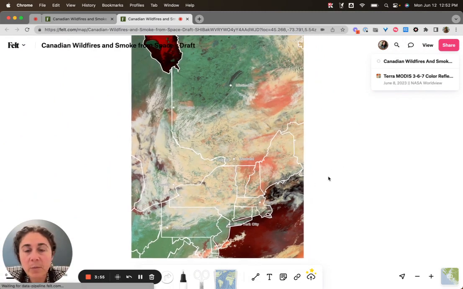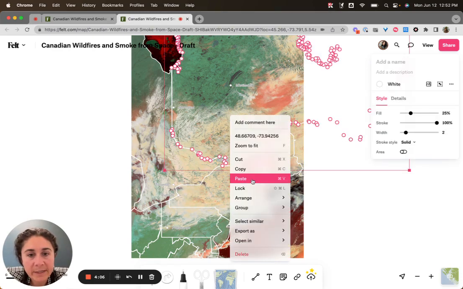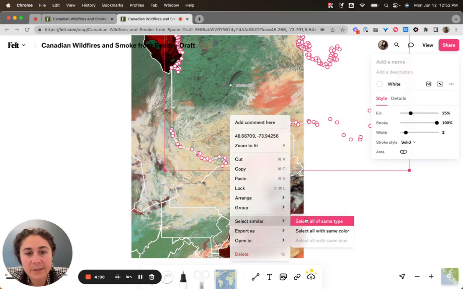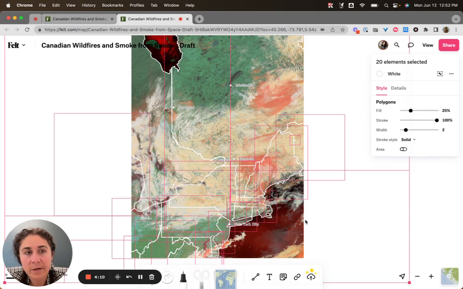Okay, and so one thing that I'm seeing immediately is when I clip these out, they are not fully transparent, and I'd like them to be, and they're also a little too thick. So I'm going to right click and select all of the same type again. Great. What's going to make my life easier and more organized is if I can group these.